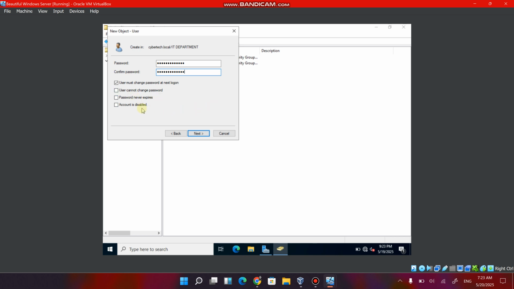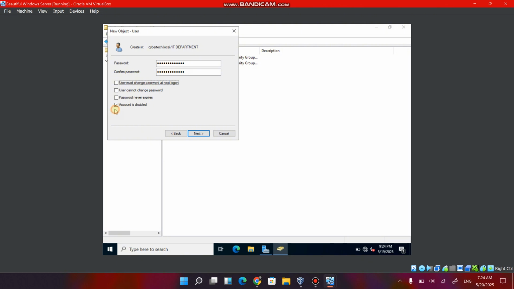And the last part of this is account is disabled. You might create an account and want to make that account currently disabled. Now, you might want to do this because of two reasons. Probably you don't want it to be activated now, or probably somebody is on leave and you want to deactivate that account temporarily for like 2, 3 months, so you can put it that account is disabled.